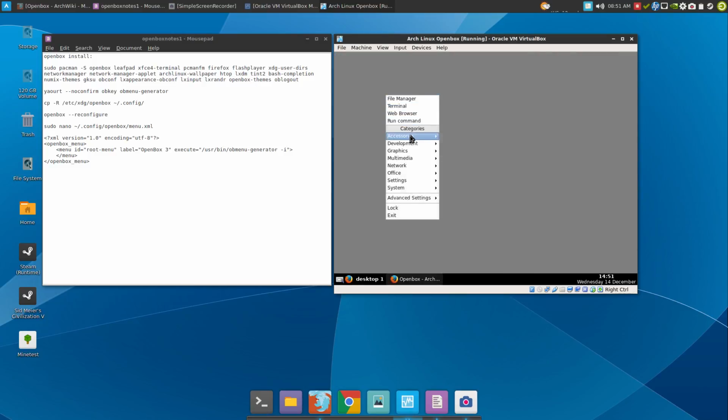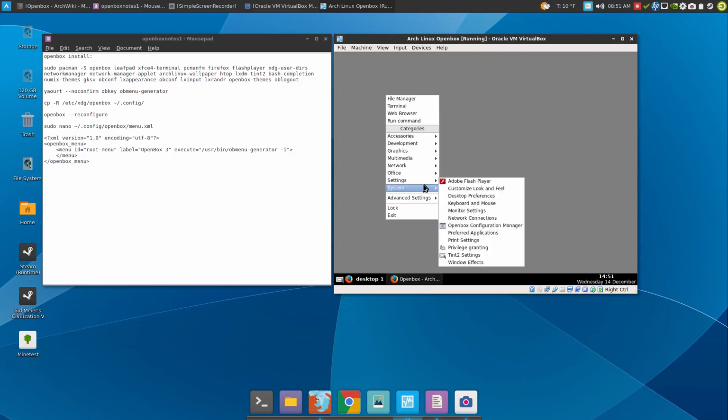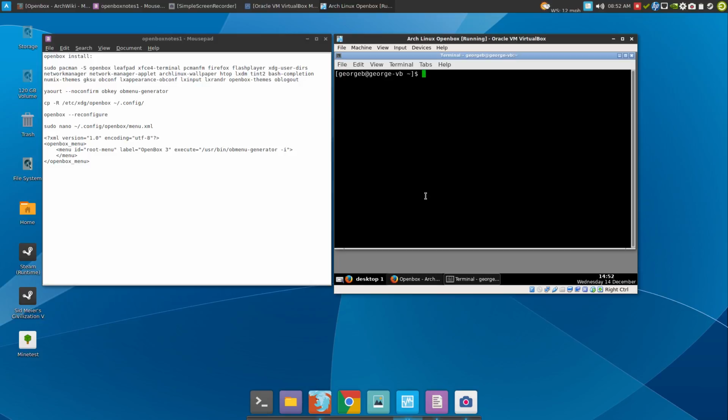Just where are you? Where's leafpad? Leafpad, where are you? That is weird. Well, they'll probably show up in a second.